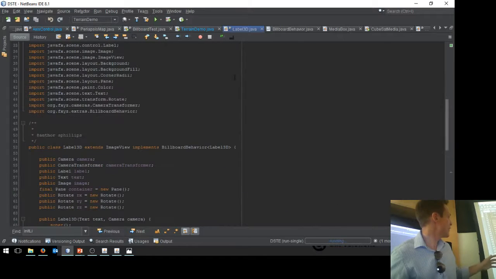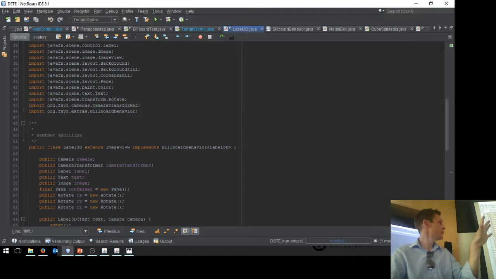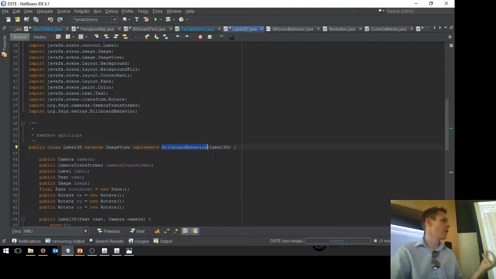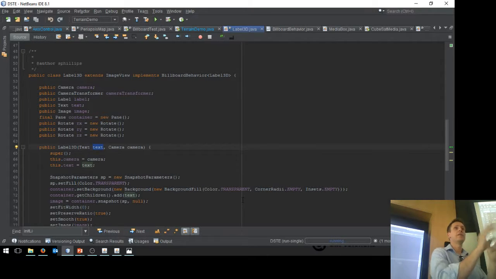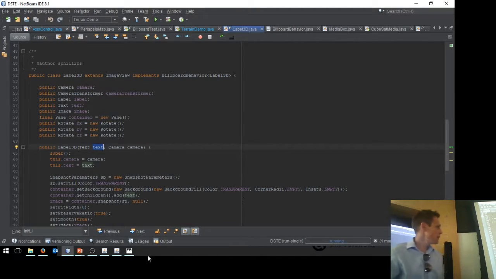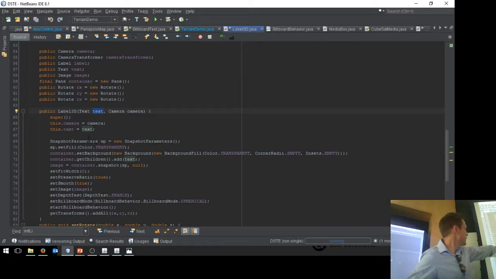Okay, so I created this class, which is an image view, because I just want to show the image. It implements a billboarding behavior. That's something that's super custom. And all you do is pass to it a text object. It renders the text object, so fonts, colors, sizes, anything you can do with the text object, which is quite a bit. It takes care of it all off screen. And then I use snapshot.